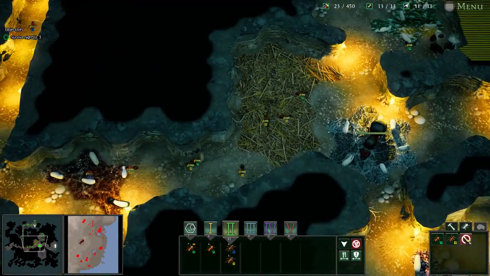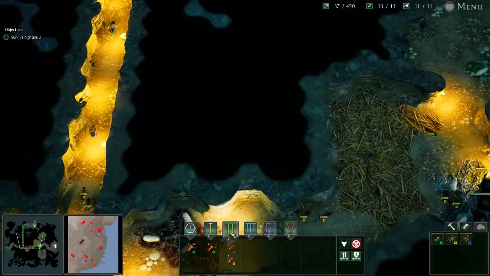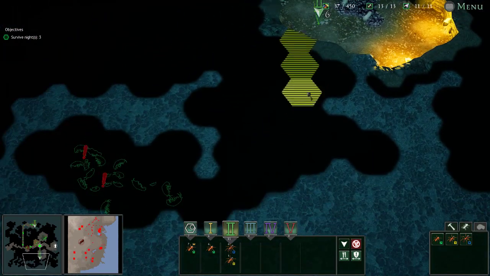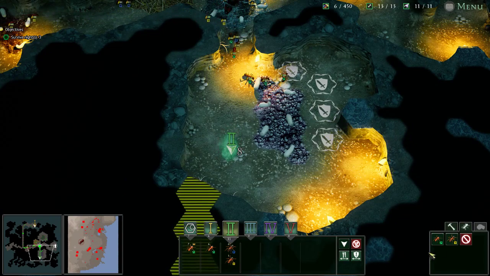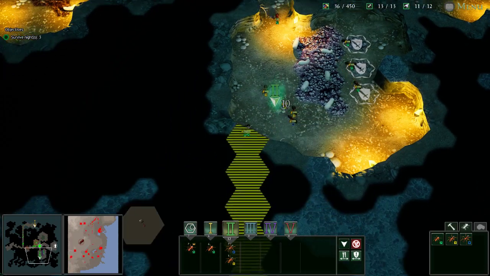Let's get soldiers. A few wee crabs here, but we've got 5 of them, so you want 6, 7, 8, 9, 10 to hold the line.